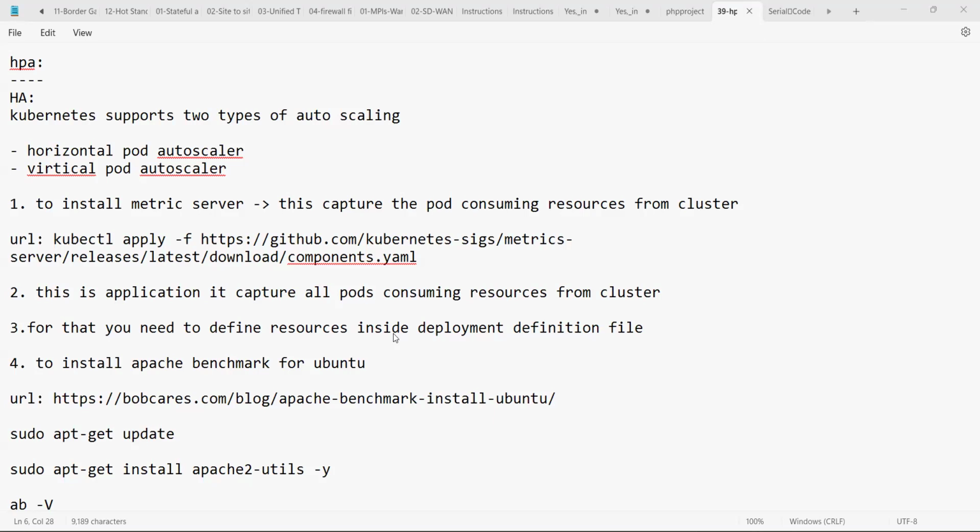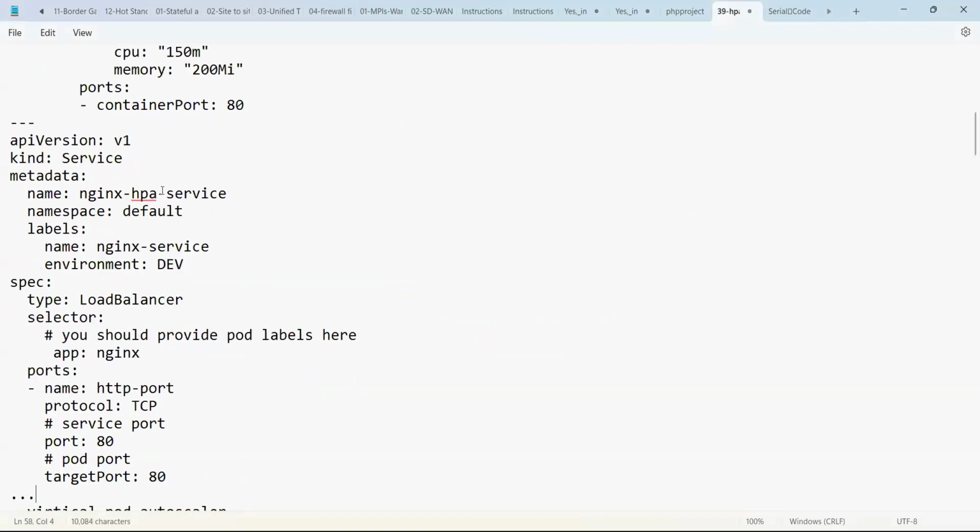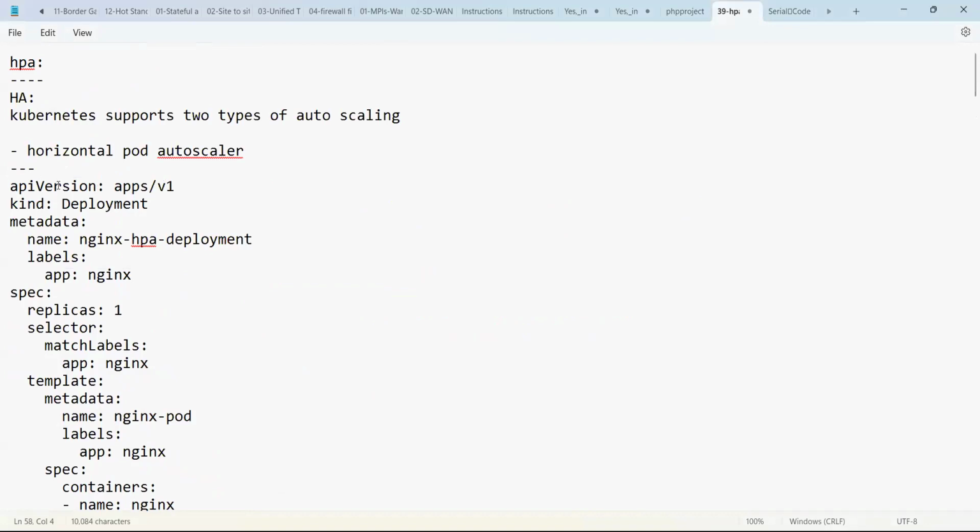Just a minute. Nginx. This is the definition file which I have written.